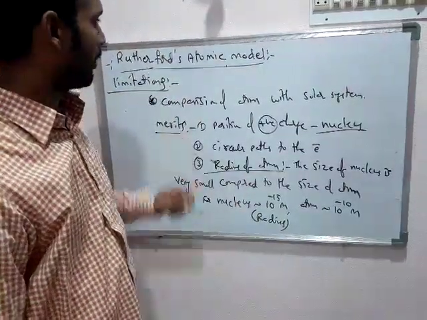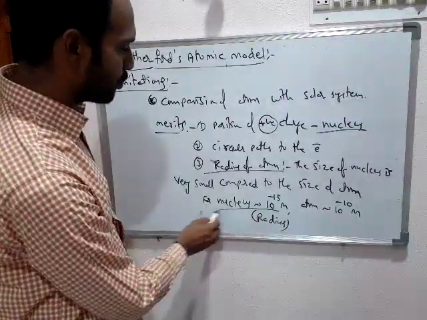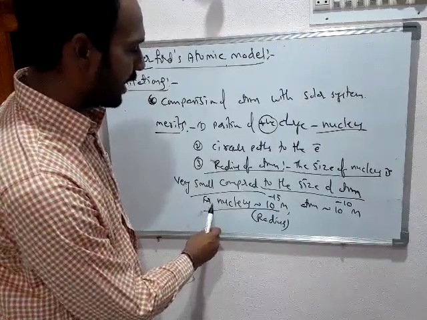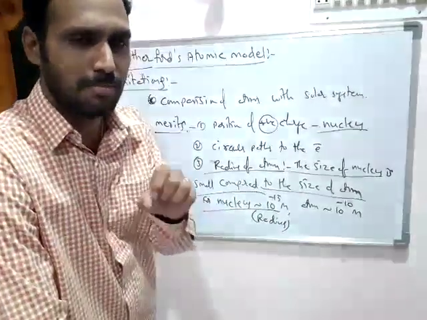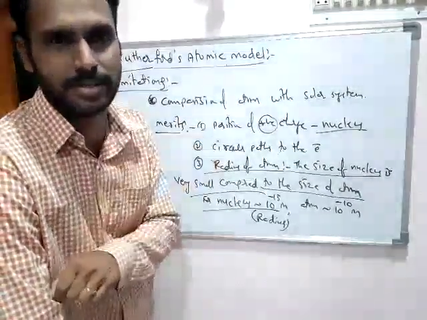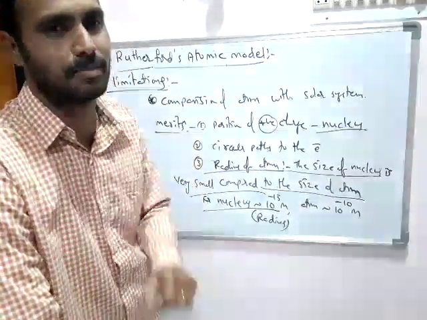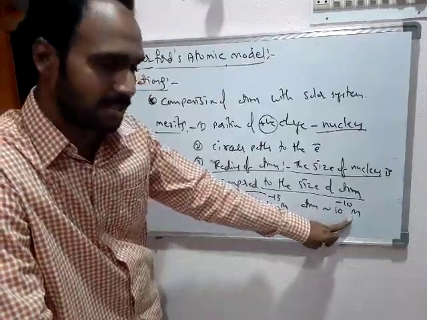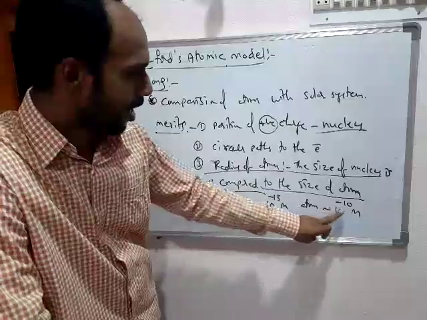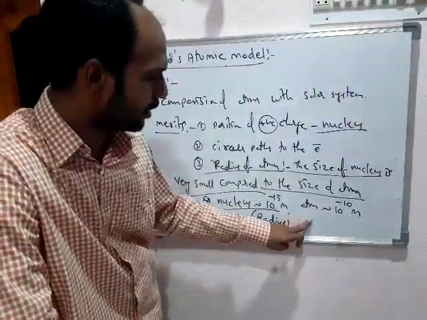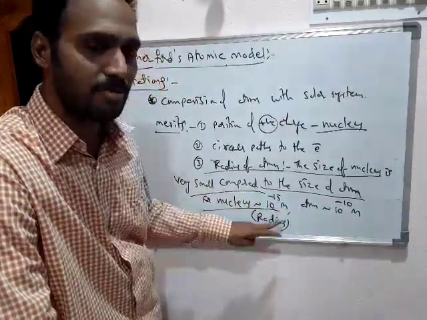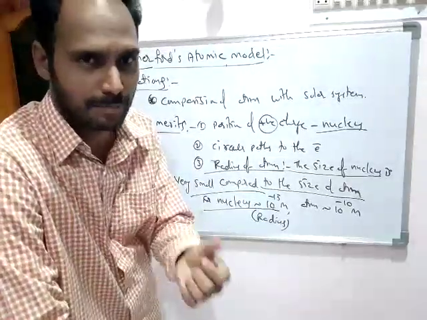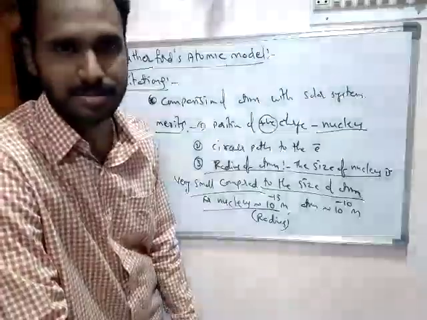So these are the best assumptions given by the Rutherford atomic model. If you compare, the size of the nucleus is very small when compared to the size of the atom. And he also said that most of the space is vacant in it. The total mass of the atom, nothing but the total positive charge, is concentrated at the center point. That is called the nucleus. The nucleus size is approximately 10 to the minus 15 meters, and the radius of the atom is 10 to the minus 10 meters. If you compare them, the size of the atom is approximately 10 to the power 5 times the size of the nucleus. So these are the Rutherford atomic model merits and demerits, and the alpha scattering experiment. Okay.